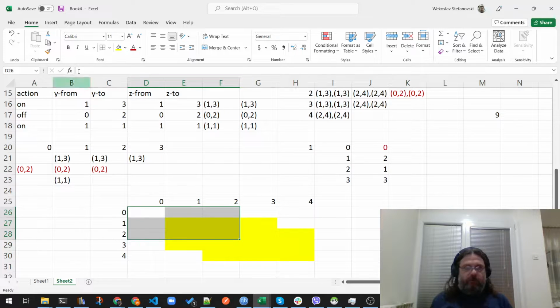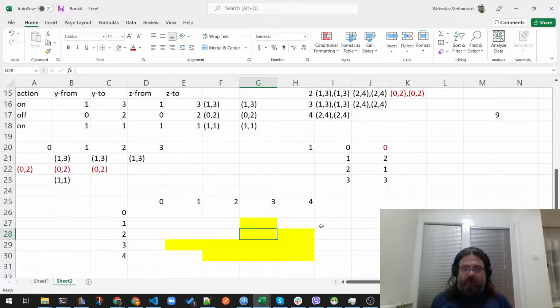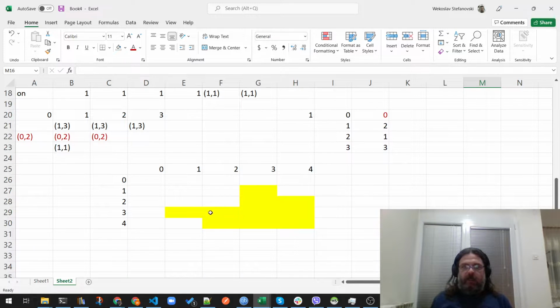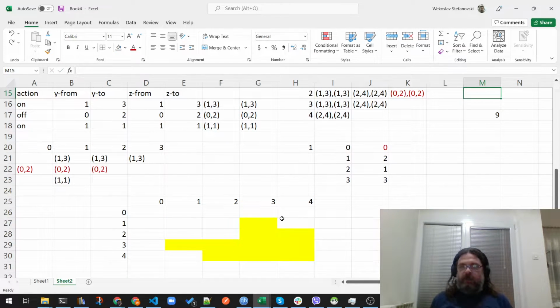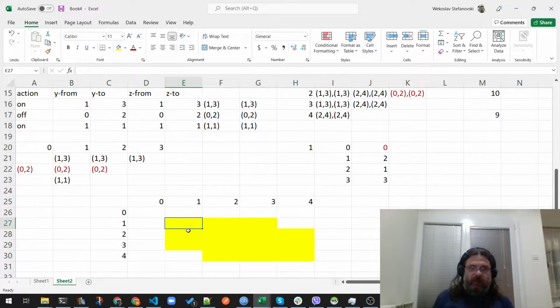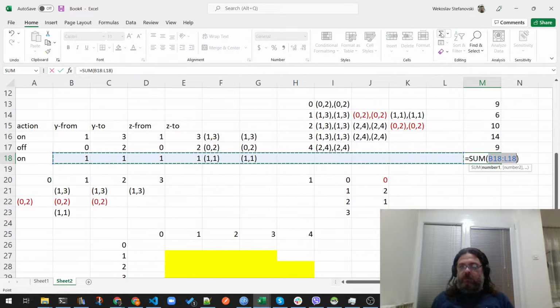Turn off 0 to 2. That's no fill. How many are left? 1, 2, 3, 4, 5, 6, 7, 8, 9, 10. Yep, we have 10 here. And for the other one, oh, we have 10 here. And for the other one, we're just not doing the thing that we did from 0 to 2, so it stays like this. So we have 1, 2, 3, 1, 2, 3, 4, that's 7, and 7 again, that's 14. And that's how many lights are on for each of the x's.